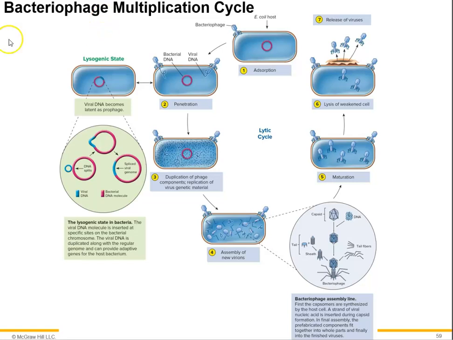This cell in the lysogenic state is going to undergo cell division, and all of the little E. coli bacteria that result from it are going to have this genome with the viral genes in it, okay? At some point, induction is going to occur. And induction is going to basically wake up this phage and bring it back into the bacteriophage multiplication cycle, so that it's going to start replicating, it's going to undergo assembly, it's going to undergo maturation, and eventually release.